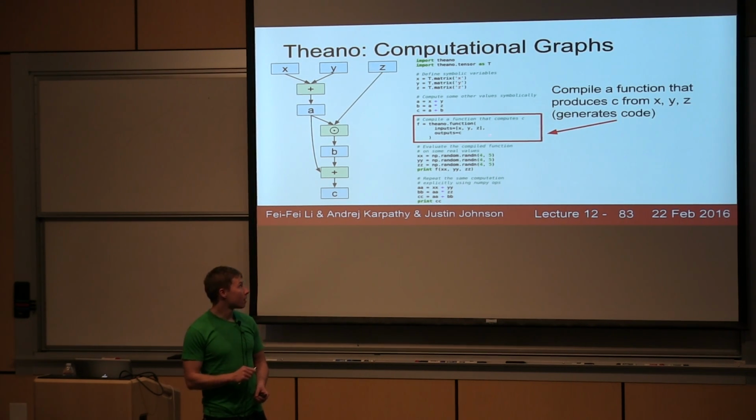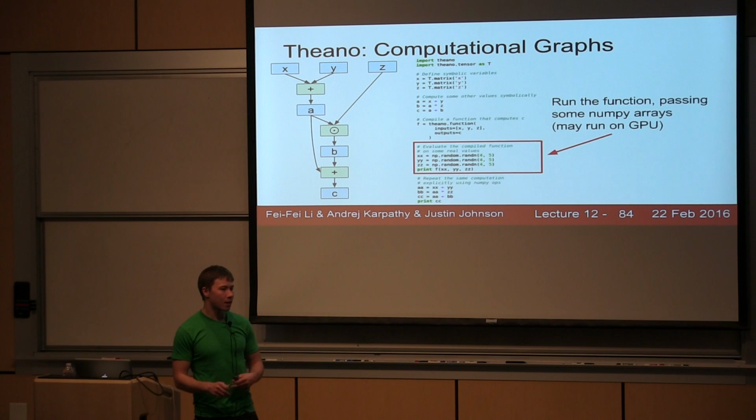And I'd like to point out that this is really where all the magic in Theano is happening. When you call function, it can be doing crazy, crazy things. It can simplify your computational graph to make it more efficient. It can symbolically derive gradients and other things. And it can generate native code. So when you call function, it sometimes compiles code on the fly to run efficiently on the GPU. So all the magic in Theano is really coming from this little innocent-looking statement in Python. But there's a lot going on under the hood here.